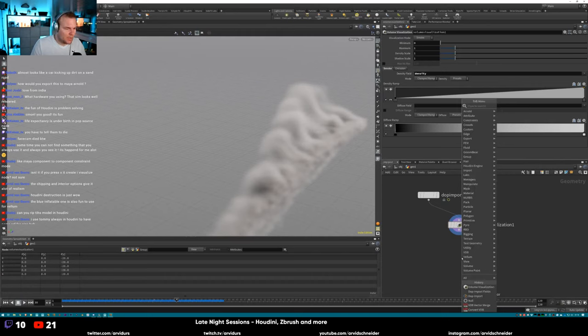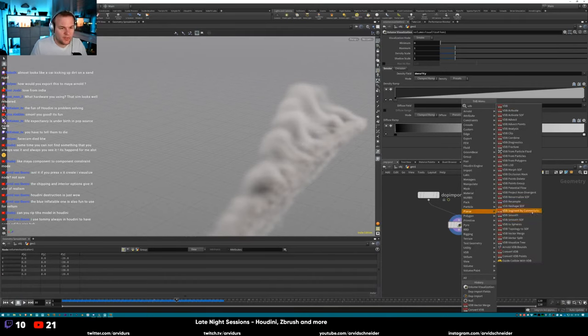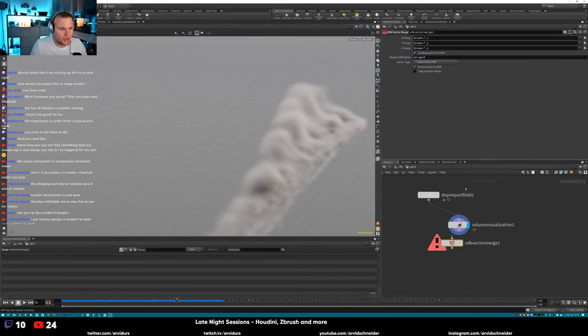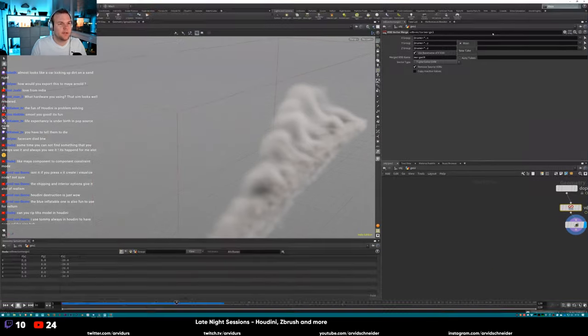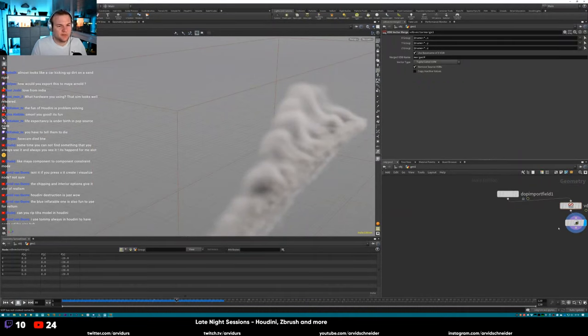So what I want to do is VDB, what was it called? VDB vector merge, which is important to do because it will speed up your rendering quite a bit. So this is essentially converting the voxel X, Y, and Z coordinates into a single velocity value, not a VDB. I can't even visualize this now. Yeah, I don't know. I need to just try to do it blindly.